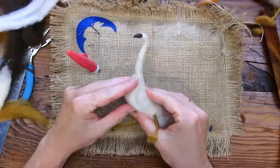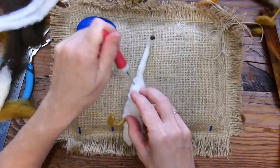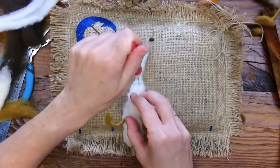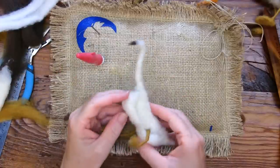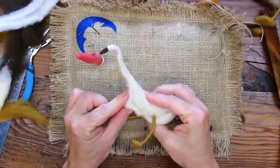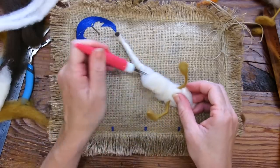And then to really accentuate that chest, you don't spread it super tight. You sort of leave it. I'm kind of encouraging an angle here rather than pulling it tight. Kind of encouraging the shape.